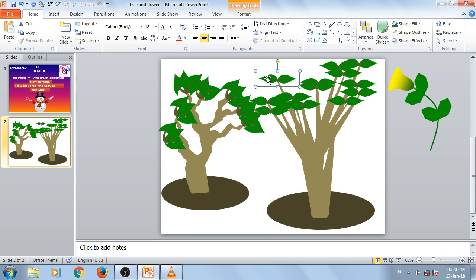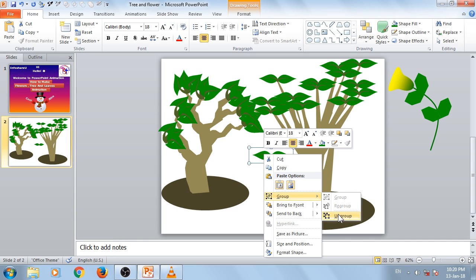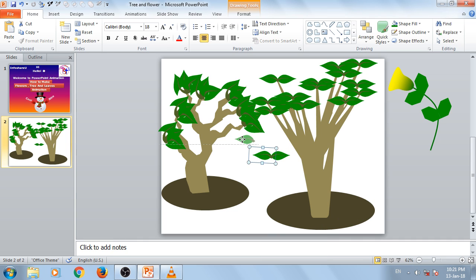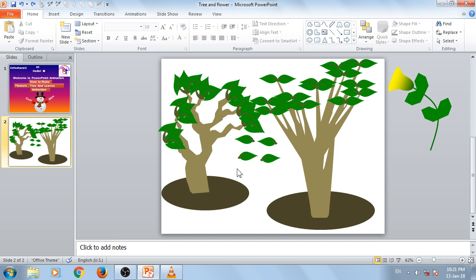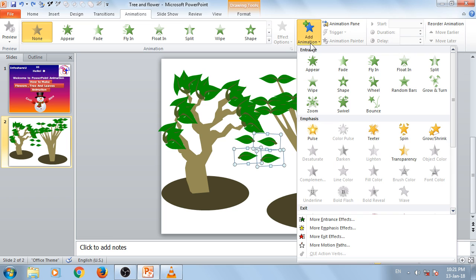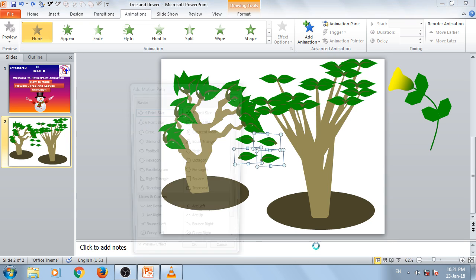Now for the animation. Copy and paste this and group. Select all this, select these four leaves. Go to Animation, add motion.